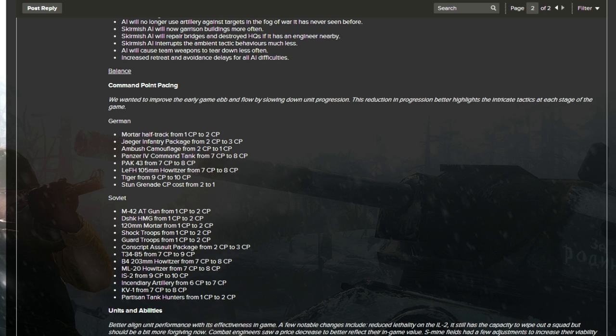So the mortar half-track for the Germans from 1 to 2 CPs. The Jaeger infantry package from 2 to 3. Ambush camouflage is one of the few buffs. It's from 2 to 1, so you can use that ambush ability, the cloak, a little bit earlier. The Panzer IV Command Tank from 7 to 8, the Pak-43 7 to 8, the Leig artillery 7 to 8, the Tiger from 9 to 10, and also the Stun Grenade is from 2 to 1.